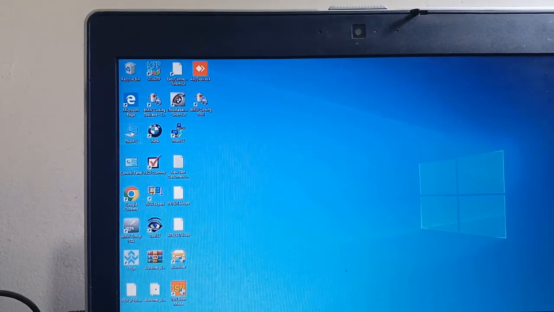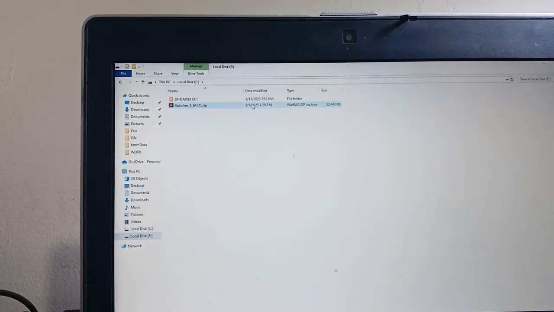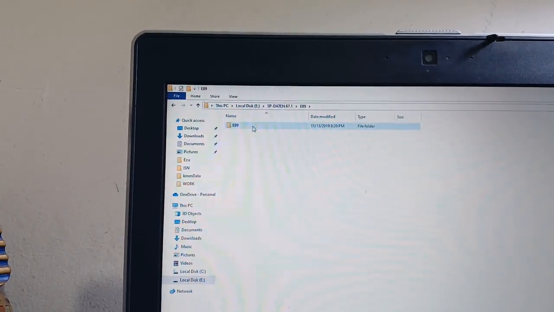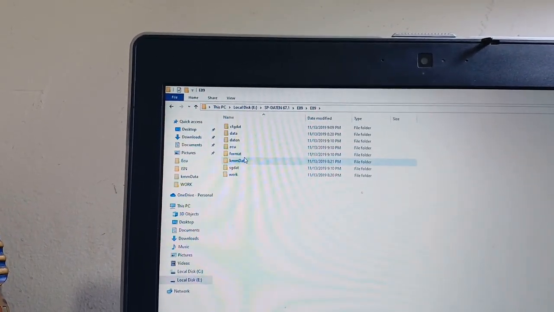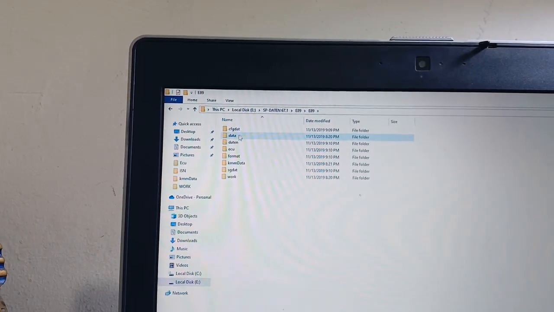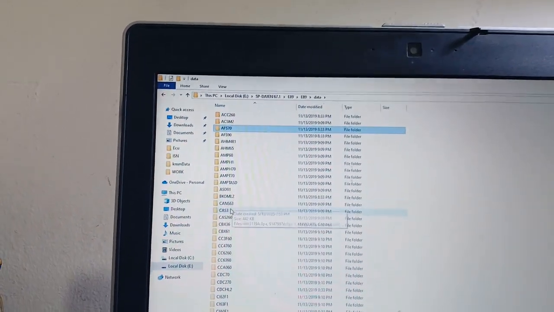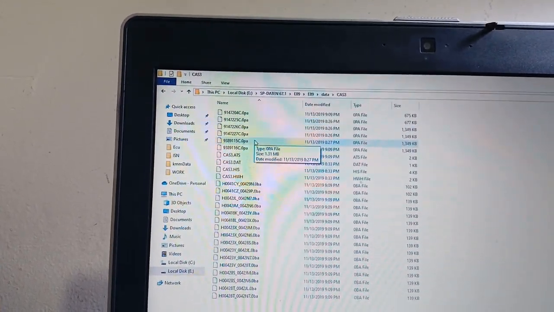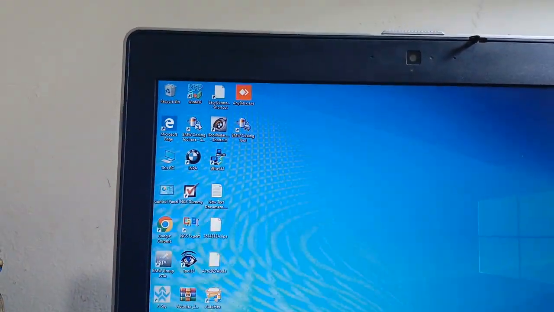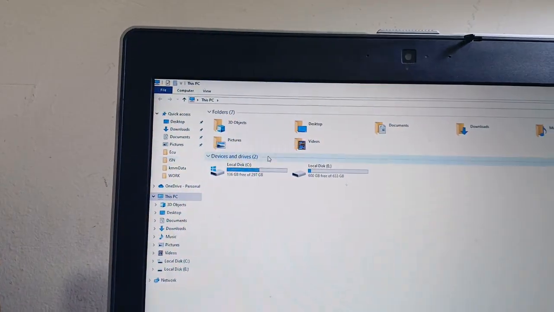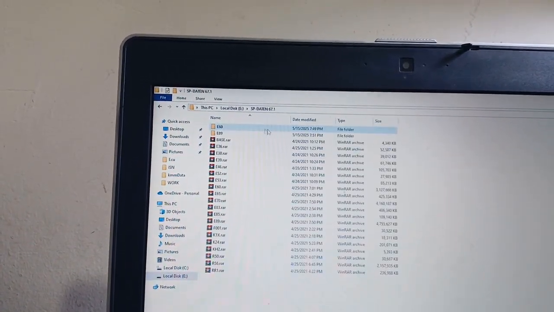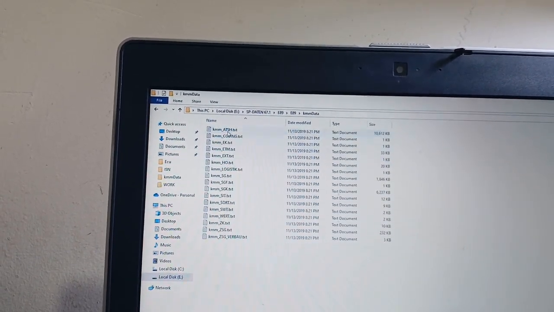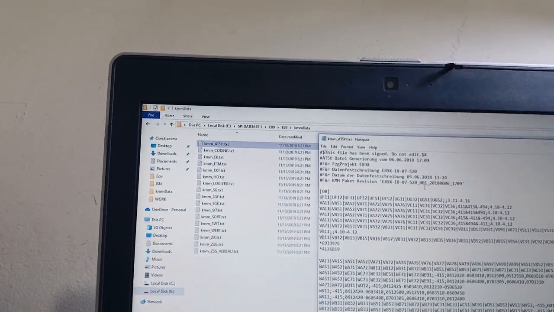So here I will go to my SP data E89, then CAS3 should be one of those. Minimize this one, go again to SP data in E89, then KMM data, KMM ATSH.